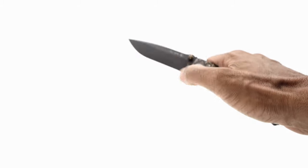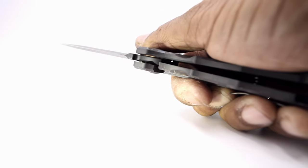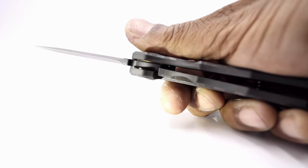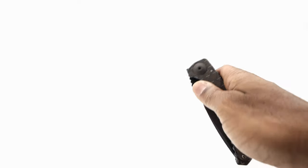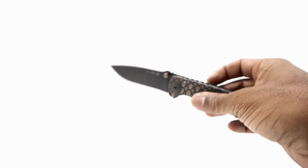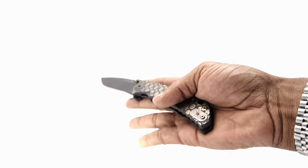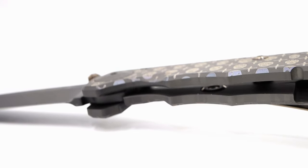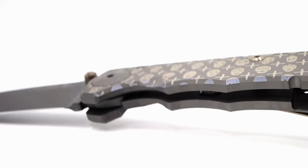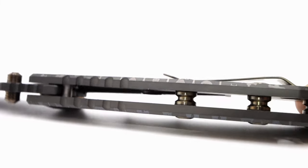Although I can thumb flick and pull off a middle finger flick, I don't believe the design was made with this in mind — but rather as a heavy, hard-use tank that can take on abuse, sustain its build integrity, and keep on going. It's more of a hydraulic deployment with no real resistance or friction. The build is quite impressive — the handle's laser skulls actually have a purple anodize on the milled ankles that round off all edges, and the gold anodized hardware and standoffs add another level of contrast.